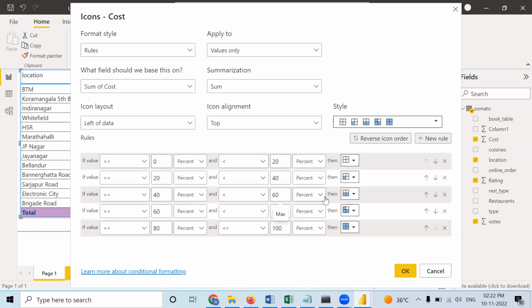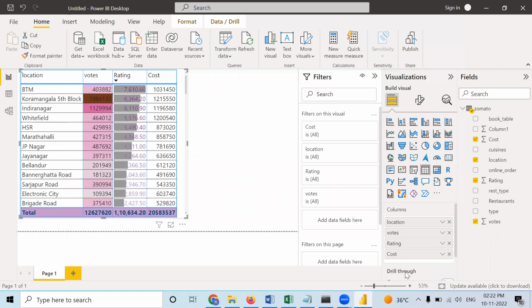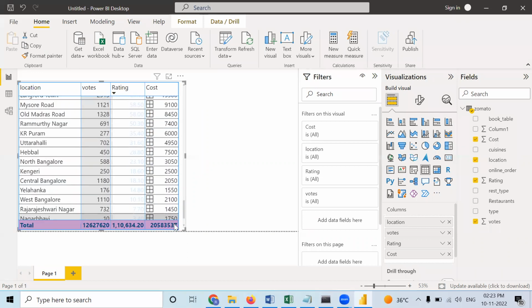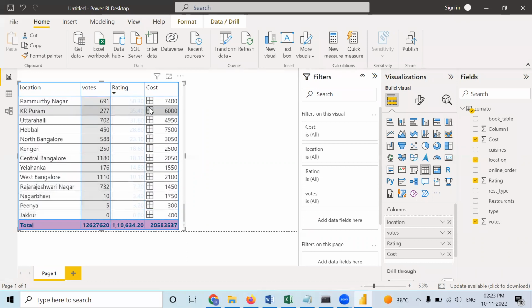If more than 40%, then 2 blocks have blue color, like that. So I'm going to take it. Now you can see over here, these are somewhat big values, so they are represented by the 80 to 100% icon. And regarding other small values, you can see they are totally empty.